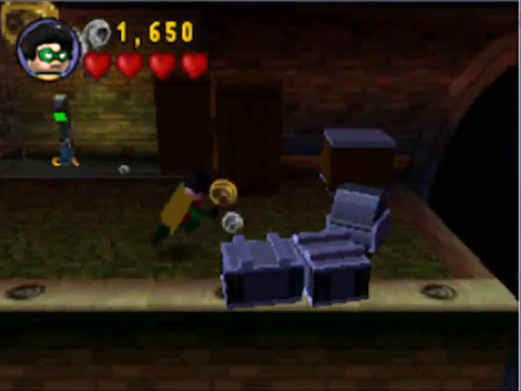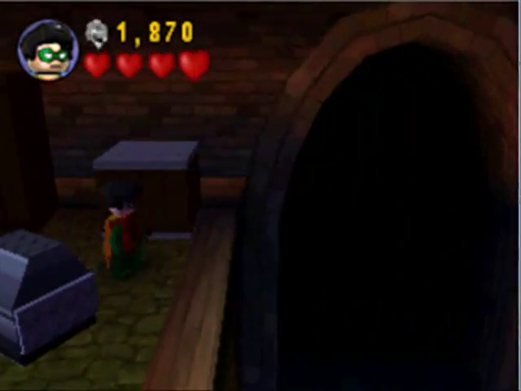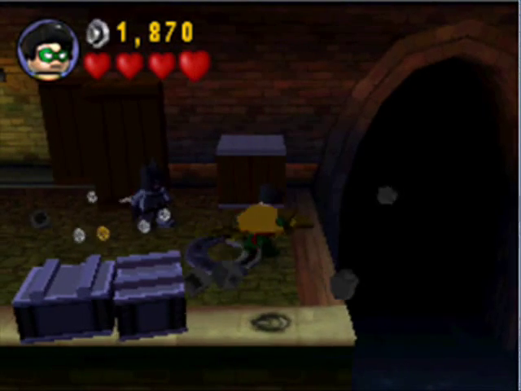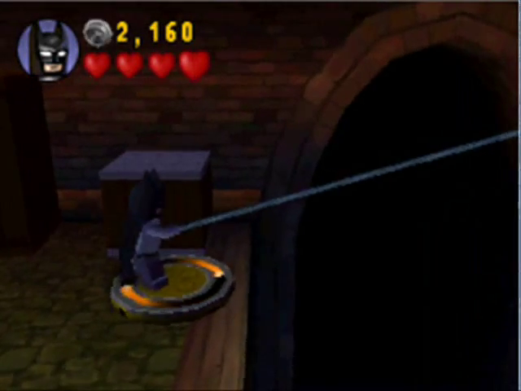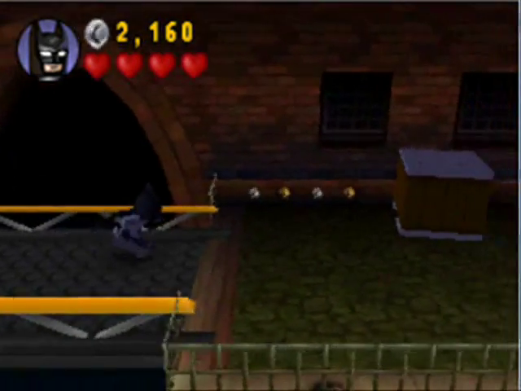Anyway. Again, Robin's not completely useless this time. He can actually smash some boxes. Come on, smash the box. Good boy, Robin. Smash the box and build this grapple pad for Batman. Oh wait. I'm sorry, I thought we were going to swing across, guess not.